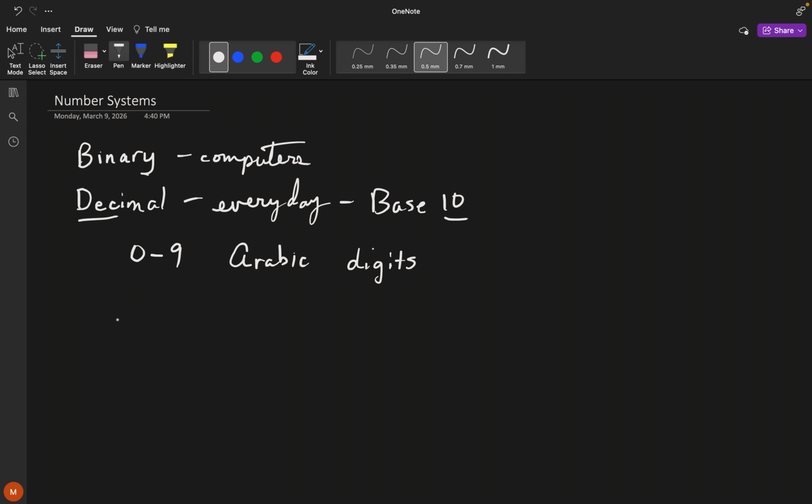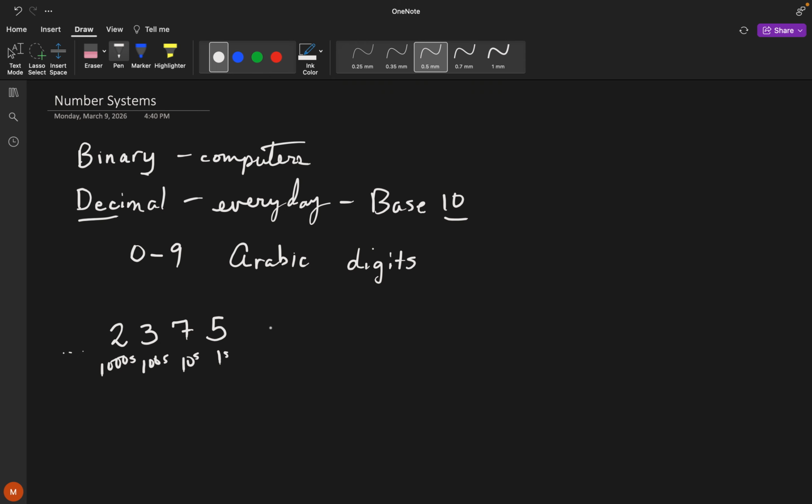In the base 10 number system, when you were learning it in elementary school, it's very likely that you started with place values. So I'm going to come up with a base 10 number, 2,375. And in elementary school, it's likely that you numbered your place values. So you probably remember this is the ones place, and the tens place, and the 100s place, and the thousands place, and it would go on forever.